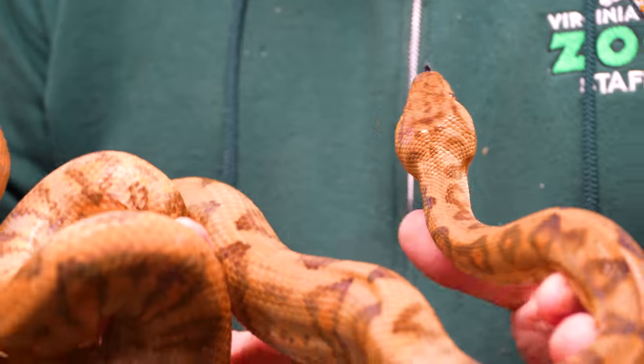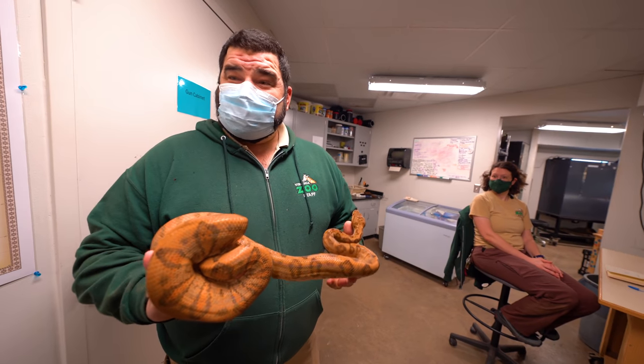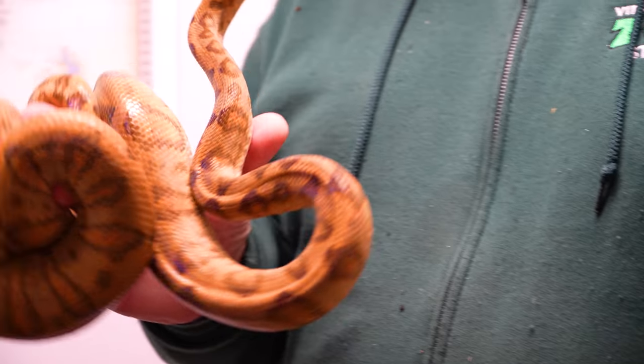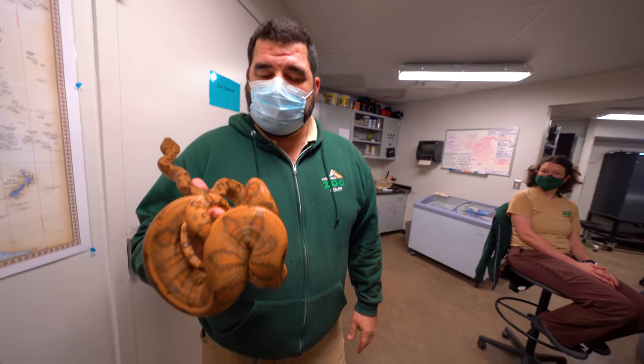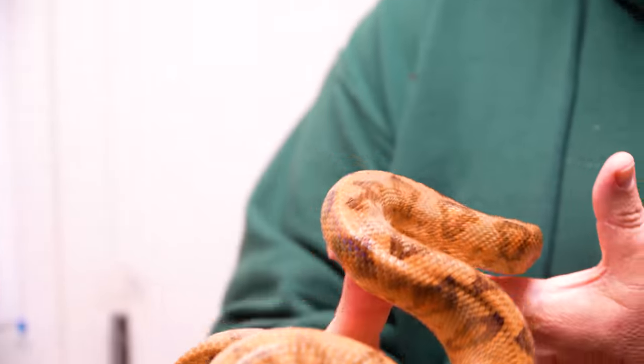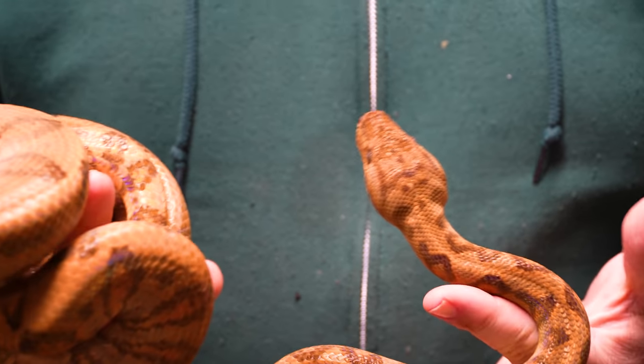That thing is incredible. And you have a couple of these? We have probably like six of these. Six of them. So we have three females over there, a male and two babies. Oh my God. And that you produced the babies? Mm-hmm. Oh my God, that is so incredible. Just look at it. It almost looks like a Brazilian rainbow boa, but in an Amazon tree boa body. What an incredible animal it is. And they change color. Yeah.